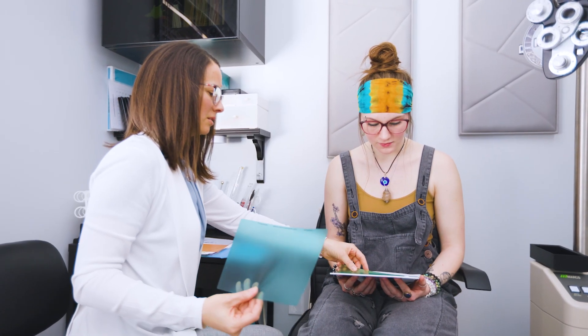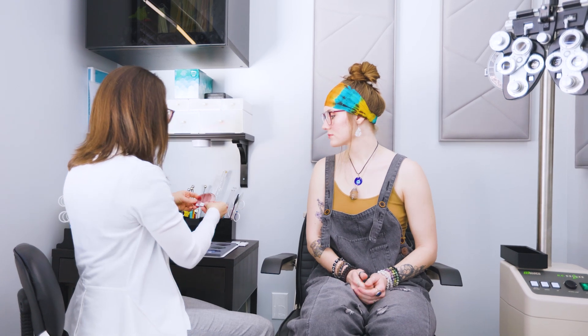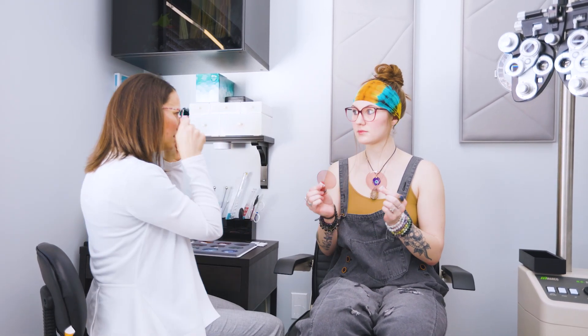Once we've established what we can improve with glasses, the next step is to see if they're a good candidate for color overlays. Color overlays are basically a tinted sheet that you put over your work or over your computer to reduce glare. The contrast of black and white is really bothersome for visual snow syndrome patients — it's not always about blur or light sensitivity under all conditions, but that black-and-white contrast really activates and bothers them. The color overlays reduce that sensitivity and make it much more comfortable for them to read faster and easier, and using them on the computer has obvious benefits as well.